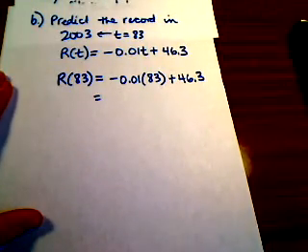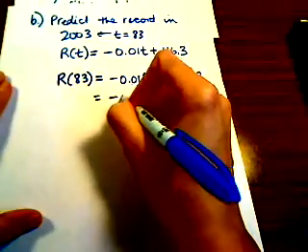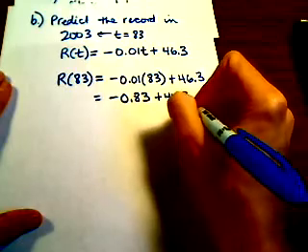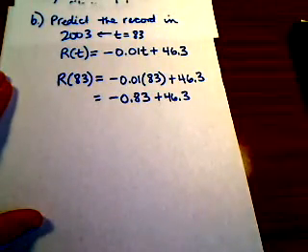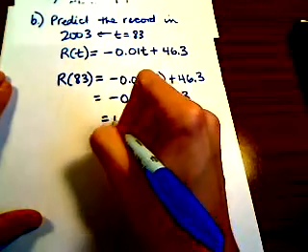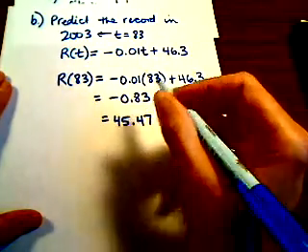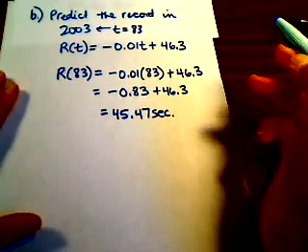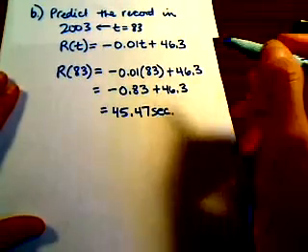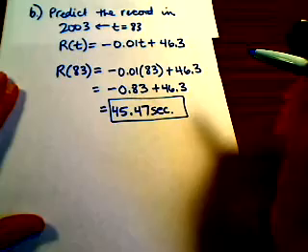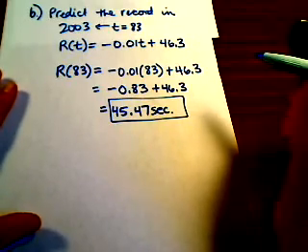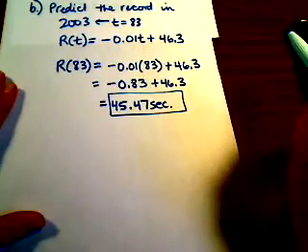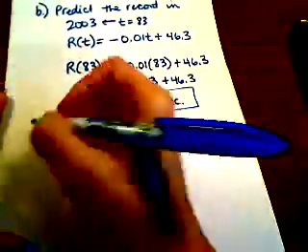So let's take that negative 0.01 times 83. You're going to get negative 0.83, and then we're going to add the 46.3 to that. So I get 45.47 there. Okay, and remember that the units on this are seconds because, I don't know which race it is, but anyways, 45.47. Okay. All right, and then in 2006, obviously, you would do it the same way. You would just plug in t equals 86. And then let's do part C.